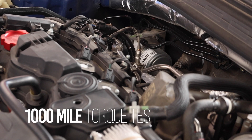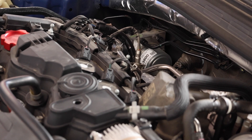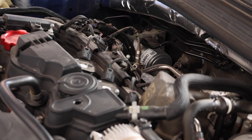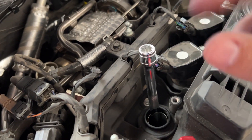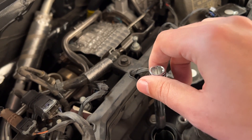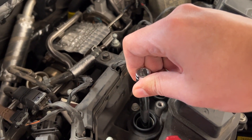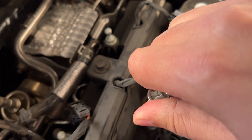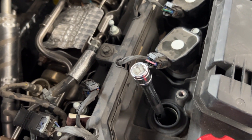Now we're going to look at whether or not these HKSs loosen up. At the beginning of this video you saw my scare, and now I'm doing the 1,000-mile test. I'll put the exact mileage on screen. I'm going to get in here close — he said it would be hand-loose, so we're going to check each one. I use 17 pounds of torque. Let's see if you can see any movement. My fingers are sliding but they're not hand-tight, so at least the first cylinder is good.